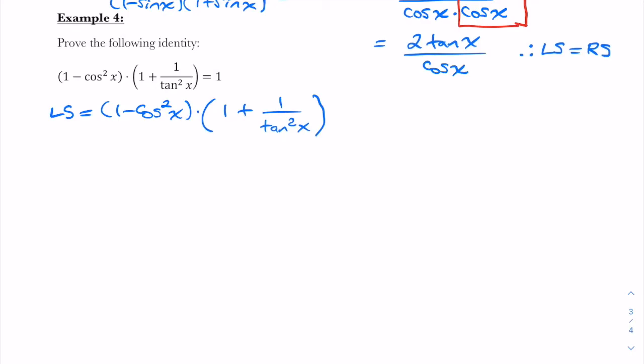Okay, so what operation are we doing over here between the two brackets? The operation is multiplication. So something that looks very tempting is to FOIL the brackets, and I don't blame you, but before you do that actually, I'm going to make a recommendation. Where have you seen 1 minus cos squared x before? I hope you recognize that as sine squared x. So let's make that substitution right away.